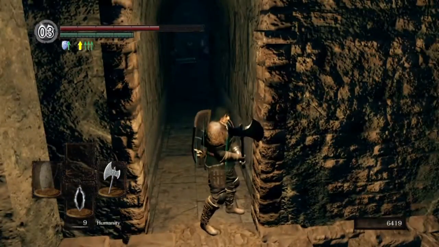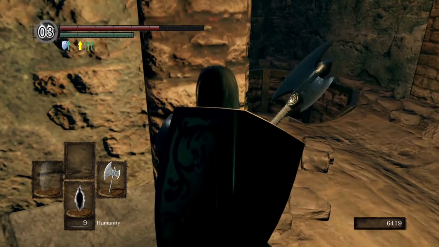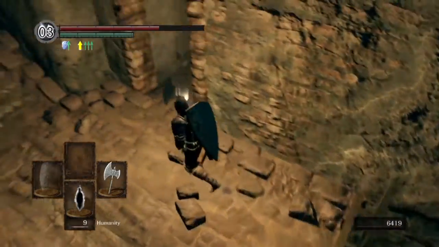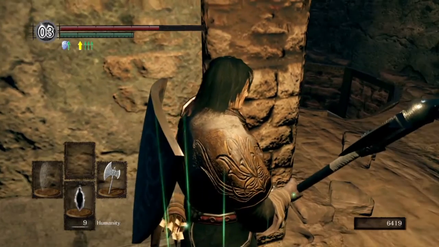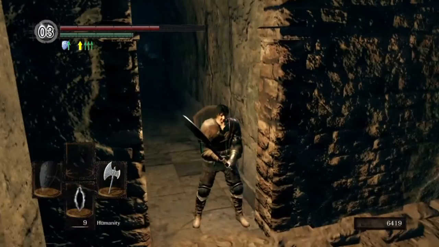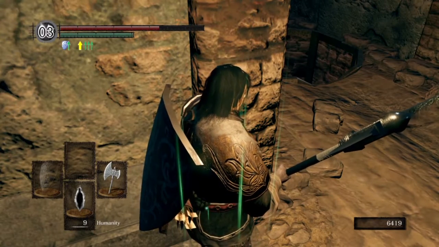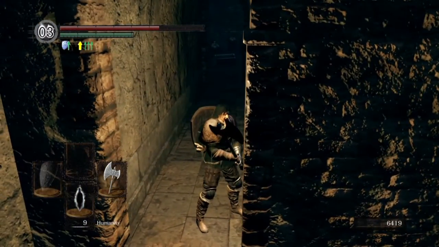Like I said, we're just picking the pieces up that we left in Sen's Fortress, so this is going to be one of them. Basically, this hole fills up with boulders, and then once it's filled, the boulder crashes through the wall. Build, and the next boulder will go through.